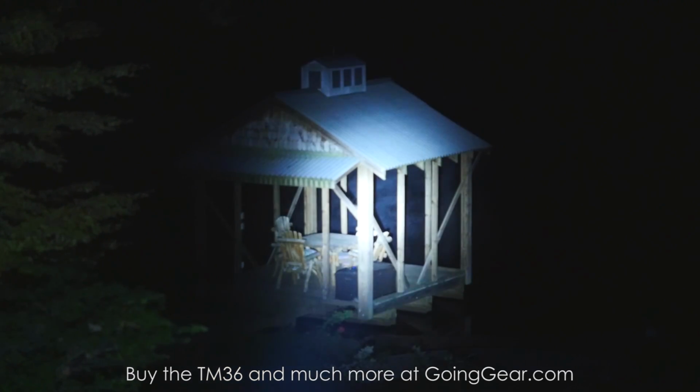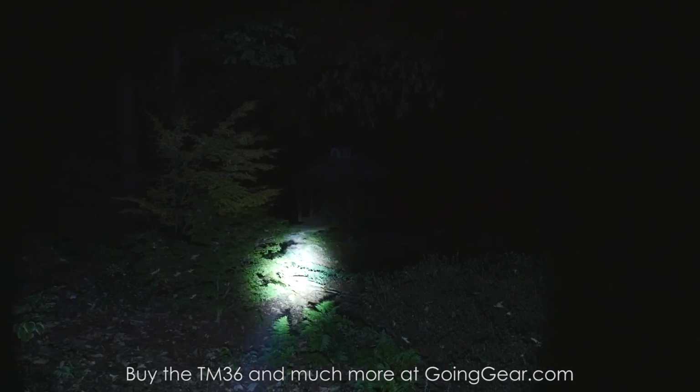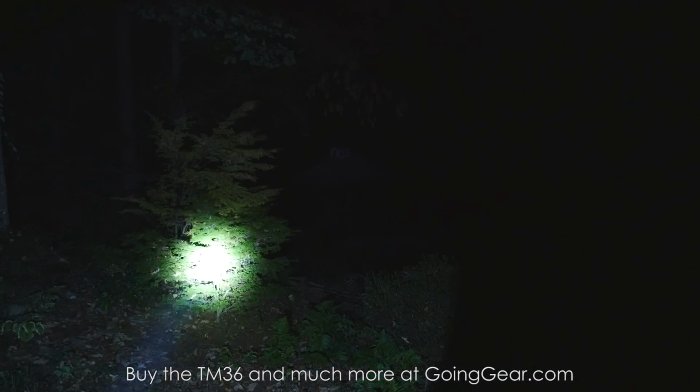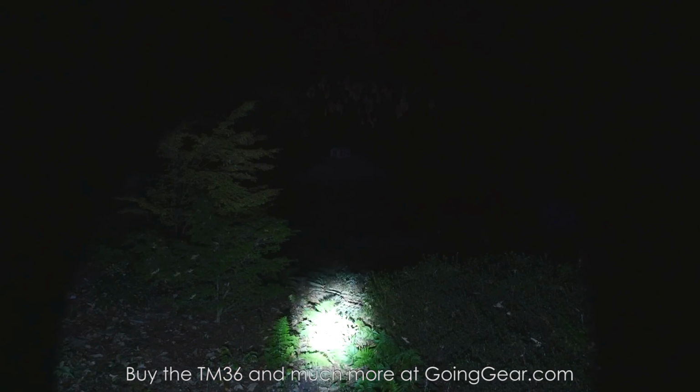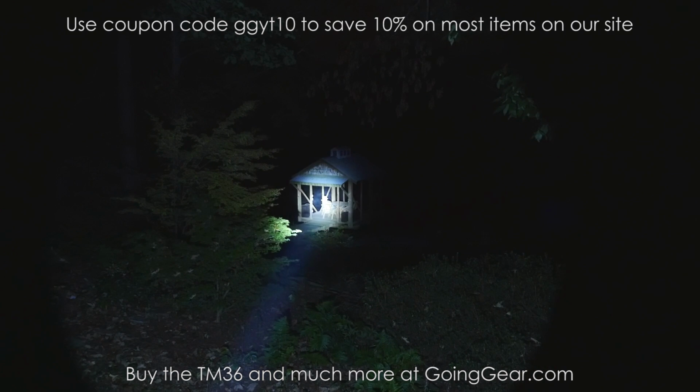For up close kind of stuff, you're going to get kind of tunnel vision. Once you're closer than 100 feet or so, you can see that very bright light just washes out everything around it. You get kind of a tunnel vision. So this is definitely meant for distance. If you're doing up close kind of stuff, I'd check out another light or maybe use it in conjunction with this one. But anyway, there you go.